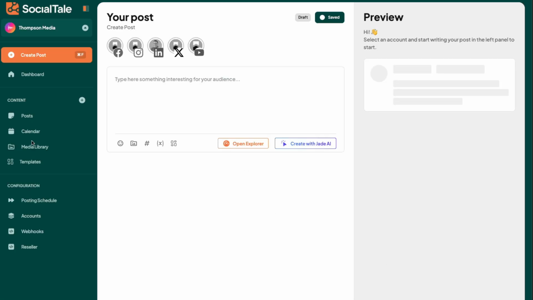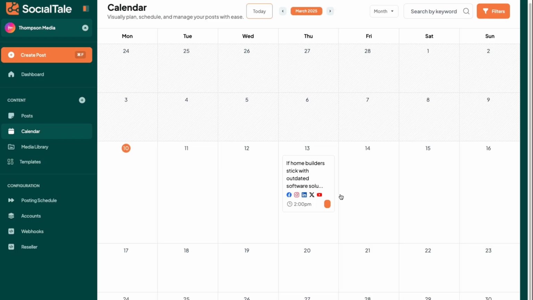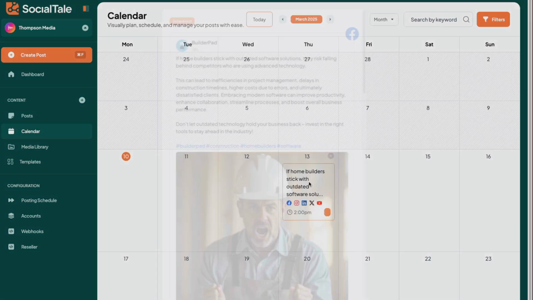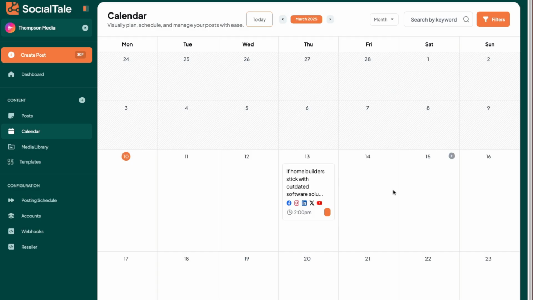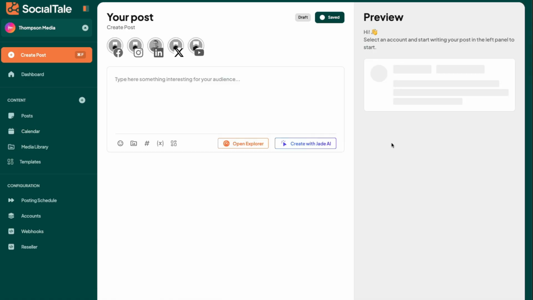Now, also what's really cool is you can click on the calendar and see visually what is going on with your content creation calendar. You can see each of the different posts, what platforms they're going out on, and at what time. It's just a really nice bird's eye view. And I can click on it and see the actual post. This is a great way if you're managing a content calendar for your own business or possibly for clients, you're able to see a quick snapshot right from here. And if I wanted to, I could go in and just start creating a new post right away.